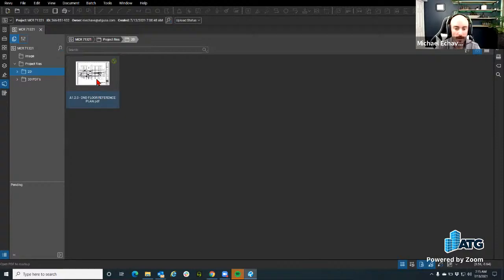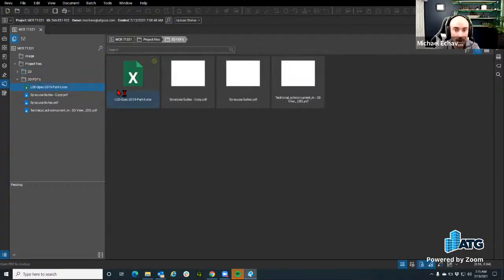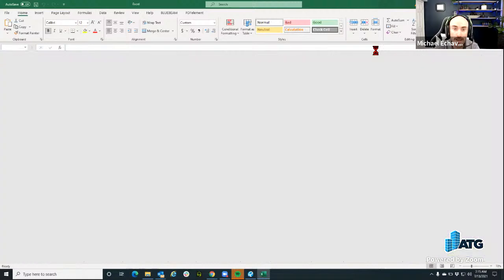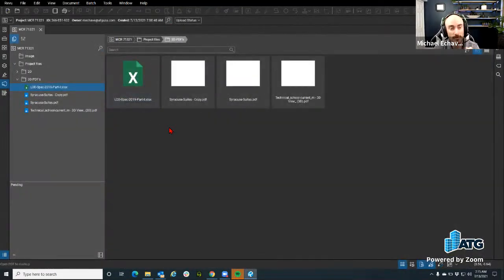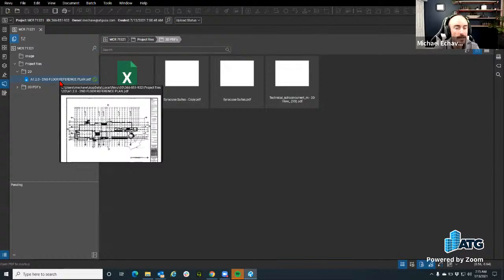If you open up like a Word document, like I have or an Excel, sorry, it's going to open up its native use here. So as you see here, it's opening up the native application for whatever it's being used with. Now this is in read-only mode because I didn't check it out. So how Review Studio Projects works for file locking, it works in the check-in, check-out basis, except for PDFs. PDFs can be multi-opened. They can only be singularly checked out though.